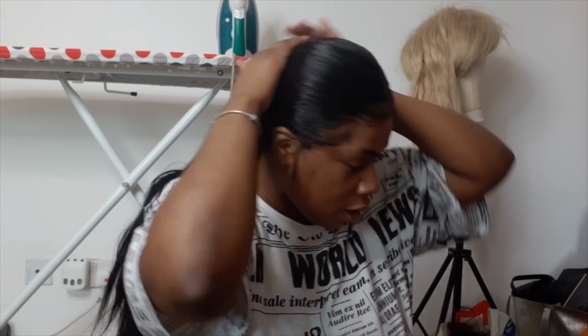Using my natural hair and the frontal. So guys, that's how I did the hair. Some of the bits, I don't know if it got cut because my phone just died. Everything just died on me. But that's how I did this look.